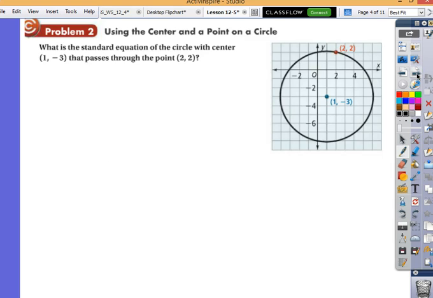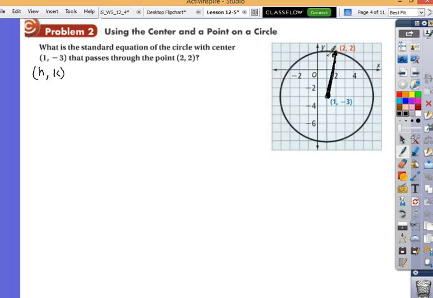Now, what was it in the last section that I needed to be able to write the equation? What pieces of information do I need? I need the center and the radius. Okay. In this particular problem right here, do I have the center and the radius? I've got the center, so that means I've got what? Right, I need to find the radius. So if I've got the center, what do I label the center as? HK. So I've got the H and the K. What am I missing? The R. So I'm missing, effectively, this length right here.